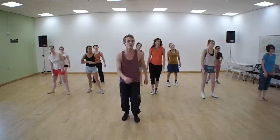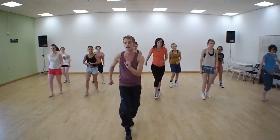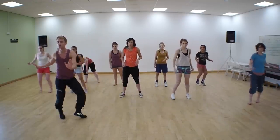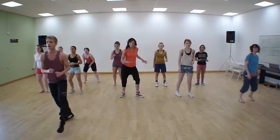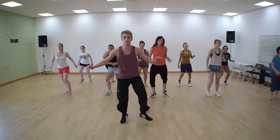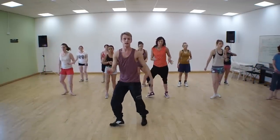Basic step, forward, back, to the side, start with the opposite way first, twist, 2, 3, 4, left leg, forward, back, to the side, twist, boom, boom, boom, boom, 7, 8.